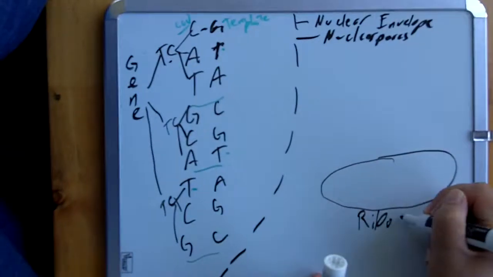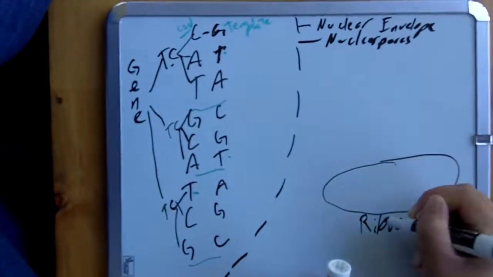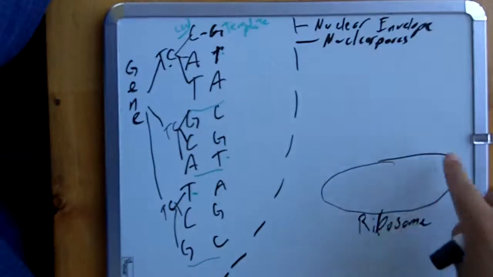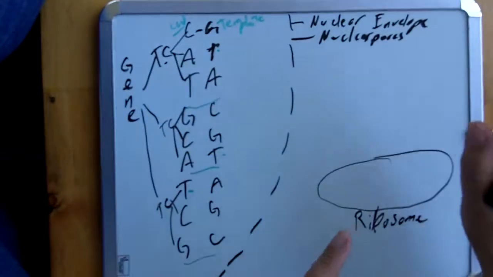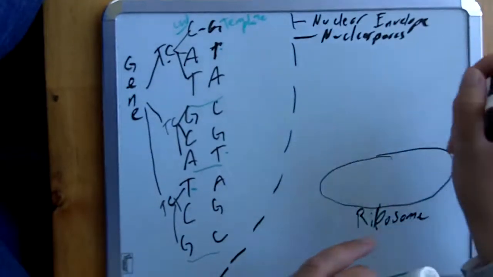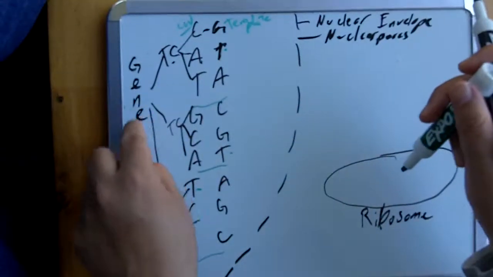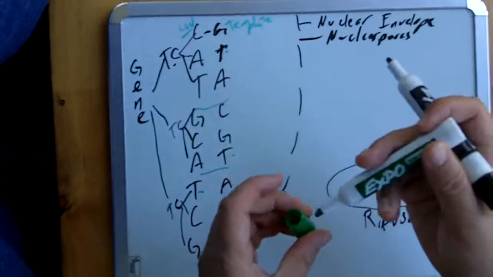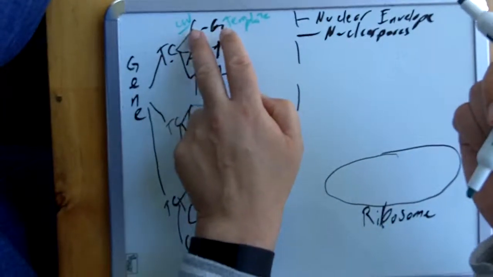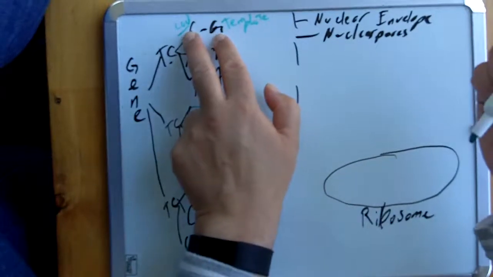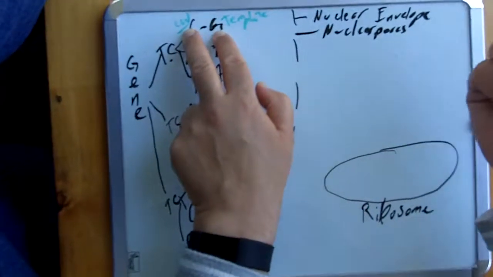Now remember, the function of what we're doing right now is protein synthesis. That's what we're doing. And this whole thing right here is called the ribosome. So keep saying to yourself, we're trying to perform protein synthesis. All of it starts with the gene. So let me ask some questions. Number one, must there be a complement between the coding strand and template strand? And the answer is yes.